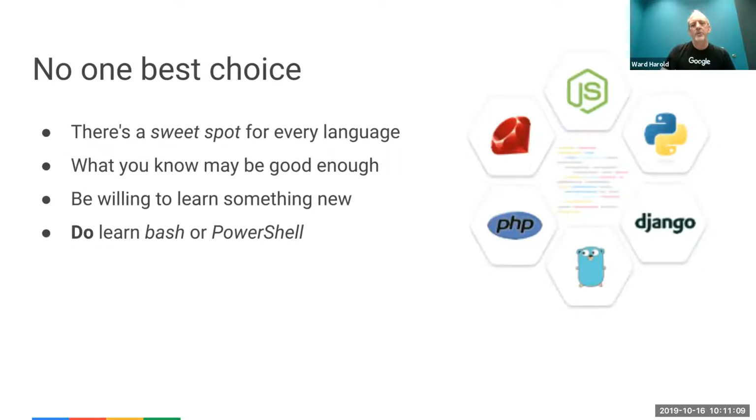The other thing that you want to be careful of is, don't learn something new just to learn something new. I'm terribly guilty of that. But what you know may be good enough. So in the work that I do in high performance computing, Python is sort of the lingua franca in that space. Python with NumPy and SciPy are a really good choice, kind of the de facto choice at this point for high performance computing.